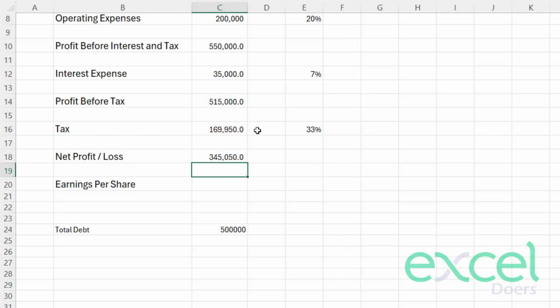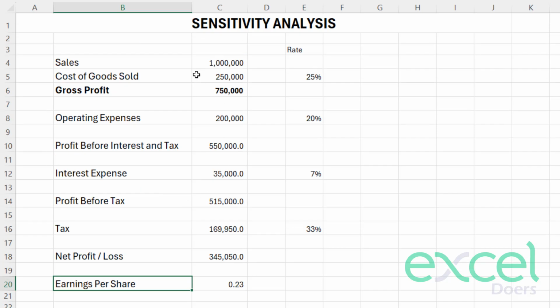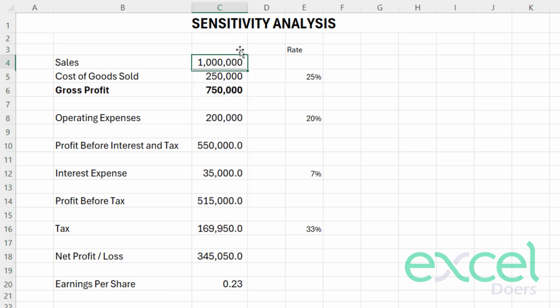And the earning per share can be the net profit divided by the number of shares. So let's say the number of shares is 1.5 million. So I take this net profit divided by the number of shares, so I get 0.23 as earning per share. Now I can use this data to do my sensitivity analysis.